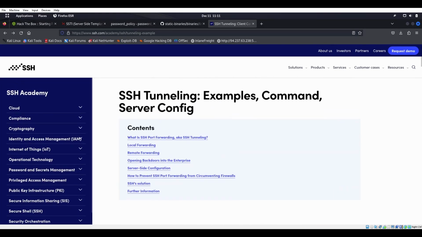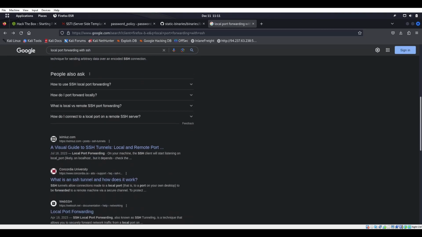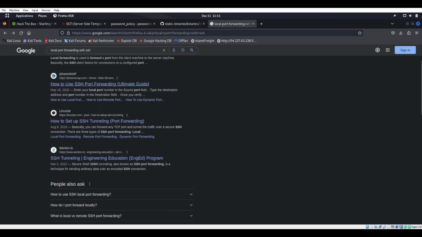Let's go ahead and try it a different way here. I'm about to just use Chisel. Chisel's easier to use, I think it is.